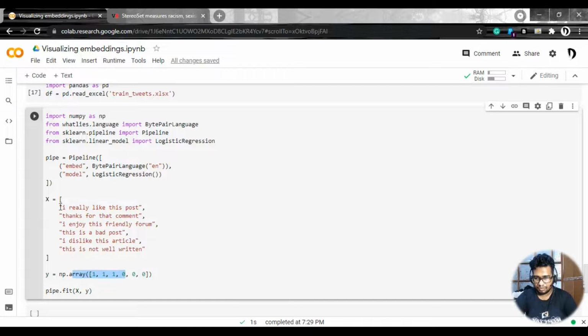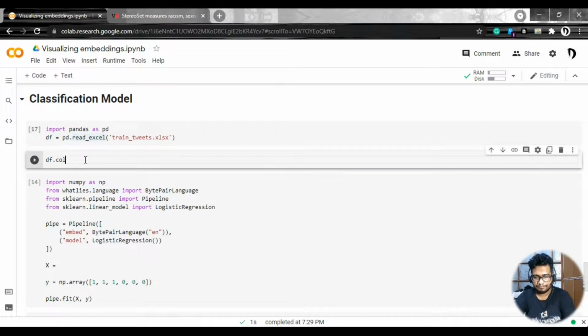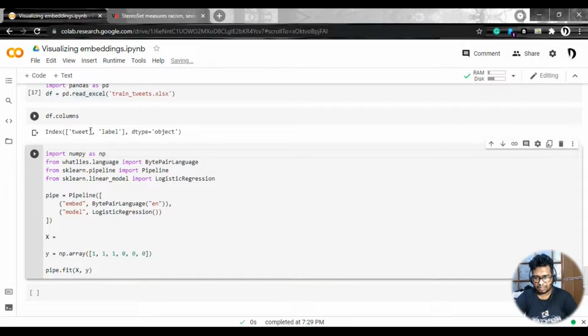So here we need to just give our data. Before that let's see what columns we have. And yep, we have text and label. So here my x will be list of df of text, and my y will be list of df of label.